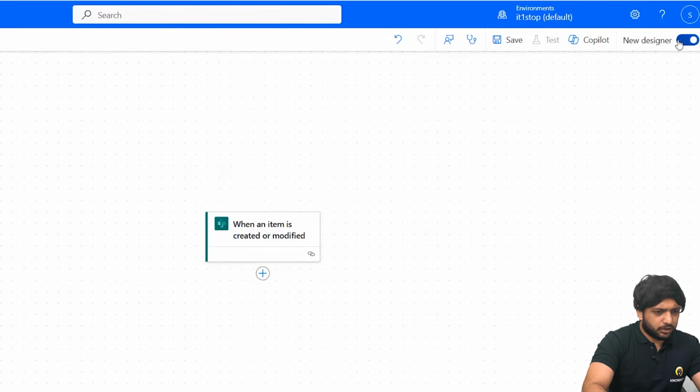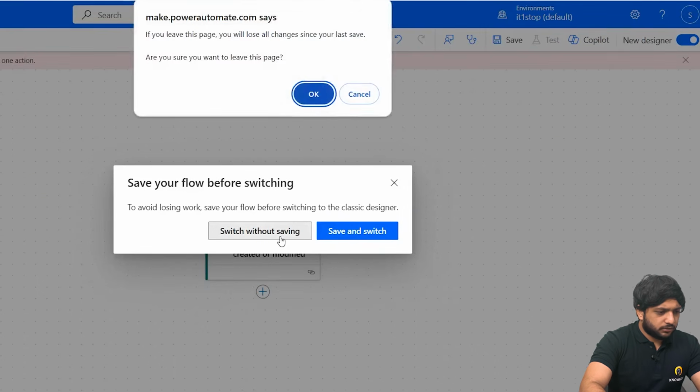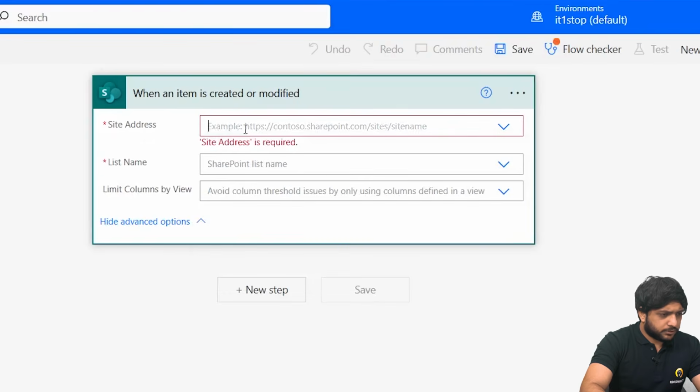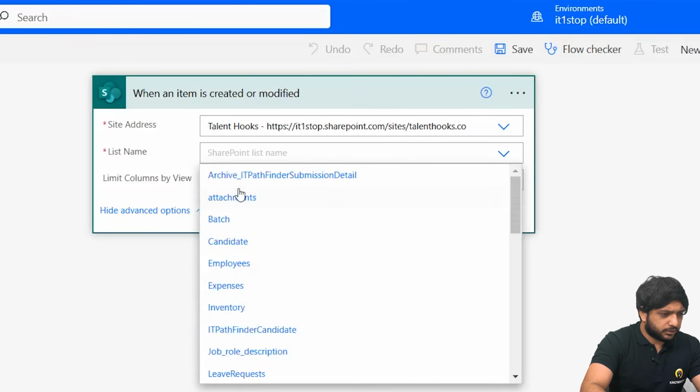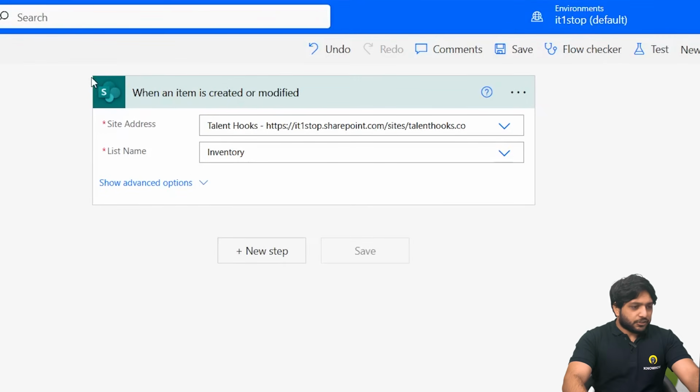This is the new designer. I am more used to the old one, so I will switch without saving. Here I will select the SharePoint site, and then I will select my list. So we have selected our action when an item is created or modified, and in the site address we have selected our site and the list name.